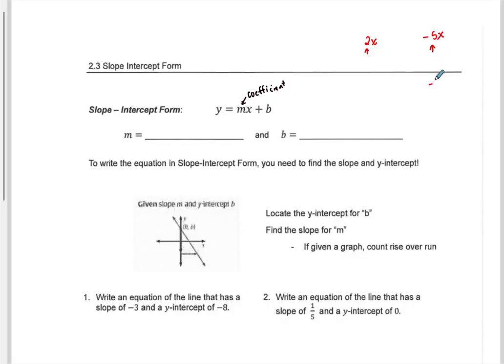Or even if you have a fraction, the coefficient would be 1/2 of x. It could also mean, let's say you have 0.5b. The variable here is b, so the coefficient would be 0.5. If you wrote it, you can keep it; if not, you don't have to write it. Anyway, that number represents the slope, or the rate of change.